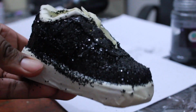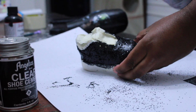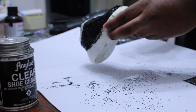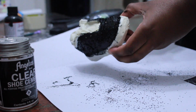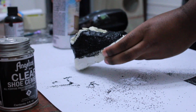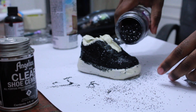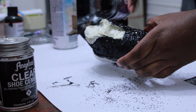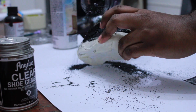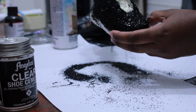But Dre, they look pretty damn good on the first coat. I think I'm finished. You're not though, it's time to do the second coat. When you do the second coat, you get the spray adhesive. Spray light coats around the whole shoe. Then do the same thing you did on the first coat and pour glitter all around the shoe. Please do not use that shoe cement brush for the second coat. Only the spray adhesive. When I say only the spray adhesive, only the spray adhesive.